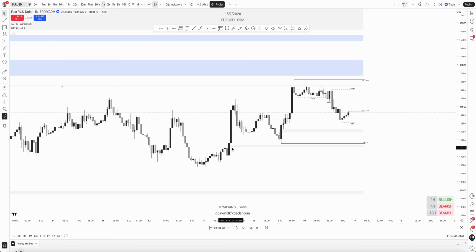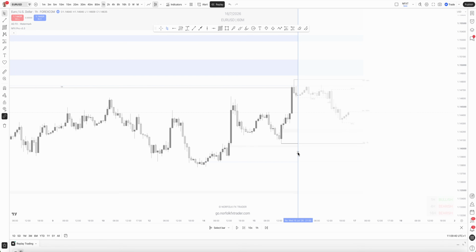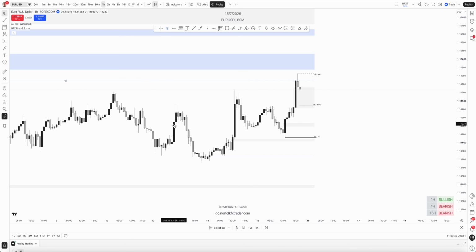I can see we have a previous imbalance here. We have an imbalance here. Now there would have been an imbalance here as well. Let me just quickly show you what I mean. We go back to this area of price, and you'll see that we have a previous imbalance where the market has been drawn. Now, we don't use the imbalance here on the higher time frame.